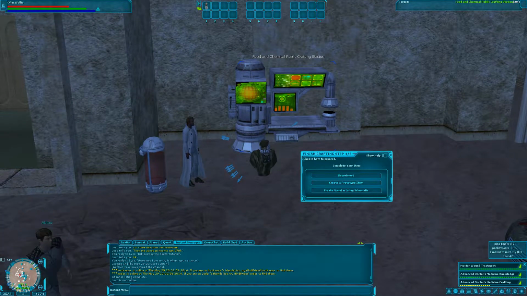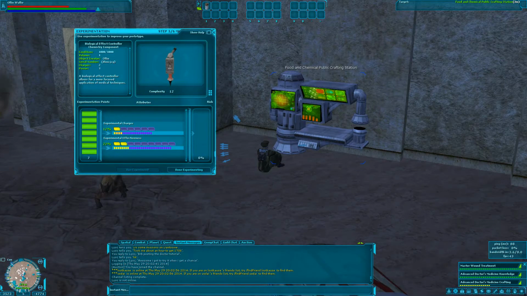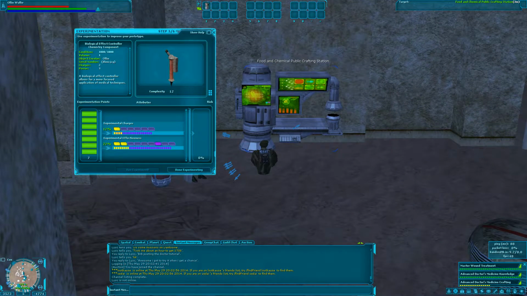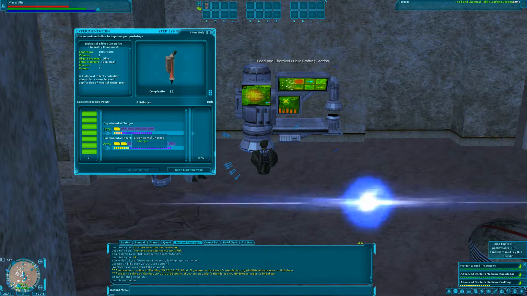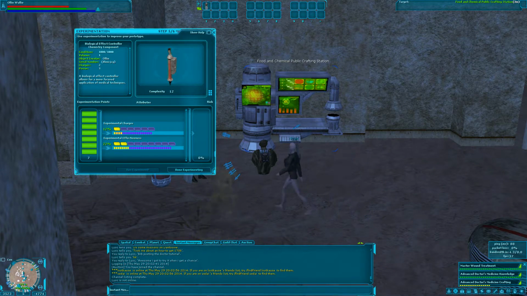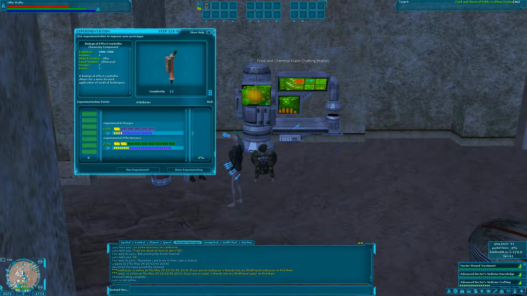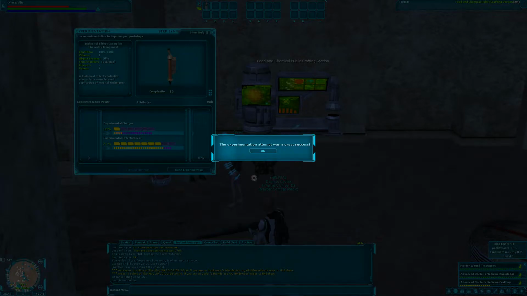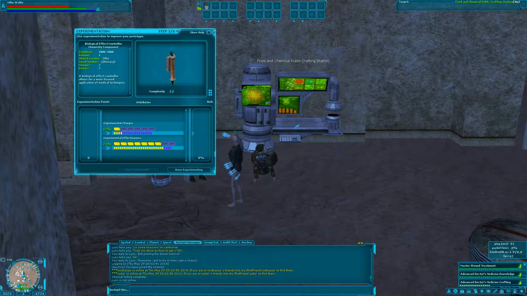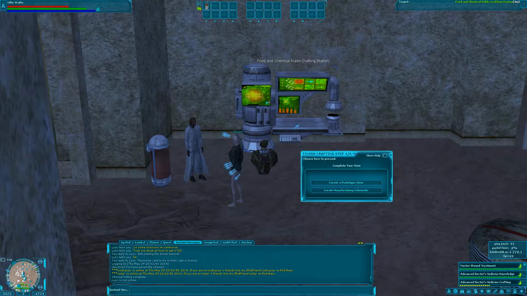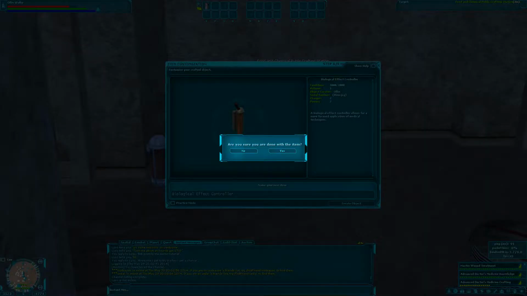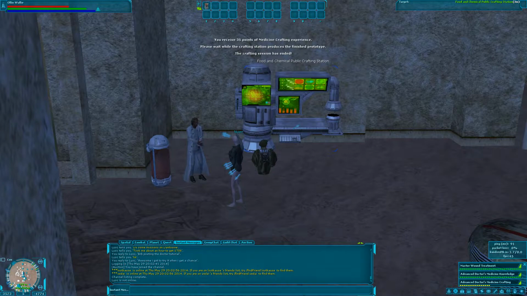Now there's going to be certain types of experimentation depending on how far you got on your profession. The first thing you're going to want to do, instead of experimenting on charges, which means that you're going to get more quantity of this biological effect controller, you're going to want to do experimental effectiveness. So let's go ahead and experiment on that. As you can see, the attempt was successful. So let's go ahead and press enter, press enter, press enter one more time, and it finishes.